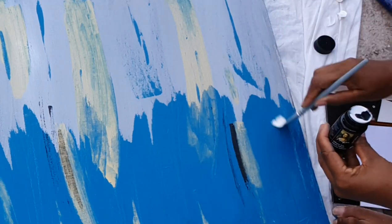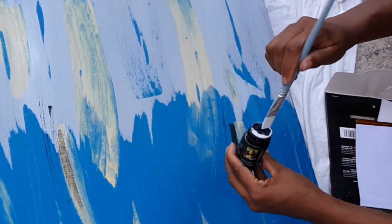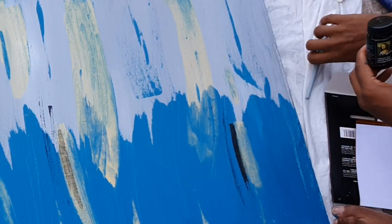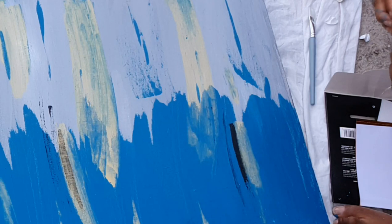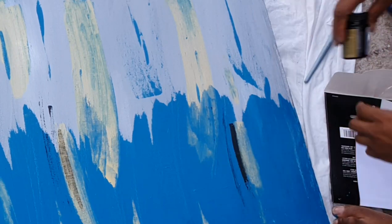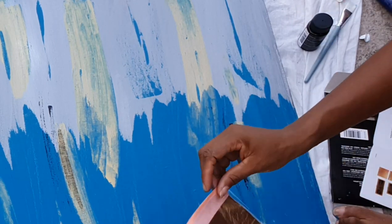I'm applying the adhesive first. I'm just gently using my brush to paint on the adhesive in the areas where I'm going to put my gold leaf. You have to wait until the adhesive becomes tacky before applying the gold leaf. The adhesive will dry fast. It depends on your temperature. For me, I just waited about 1 to 2 minutes, then I started to stick them on.